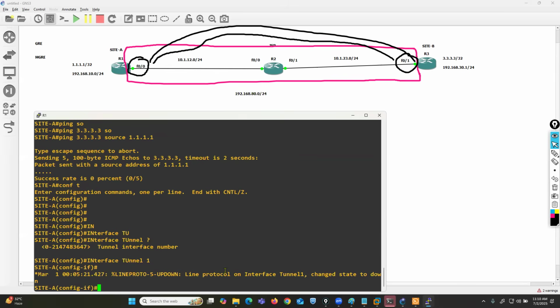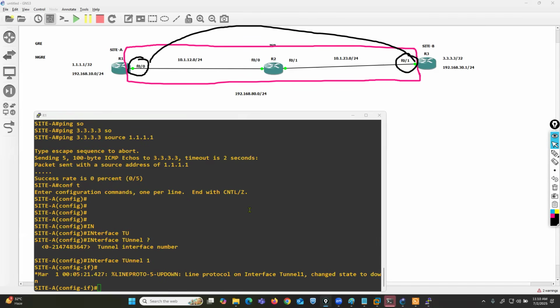Sorry, dear, I didn't catch you well. When you configure the tunnel interface, ah, this is the tunnel. Interface tunnel. Okay, now I understand. Clear now?